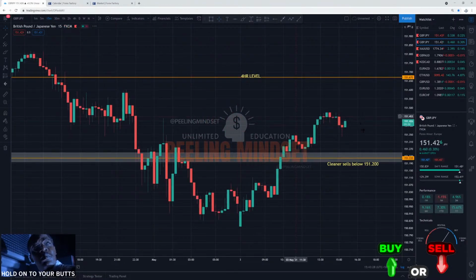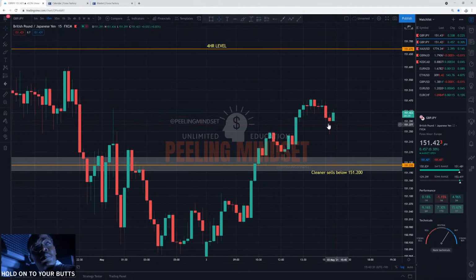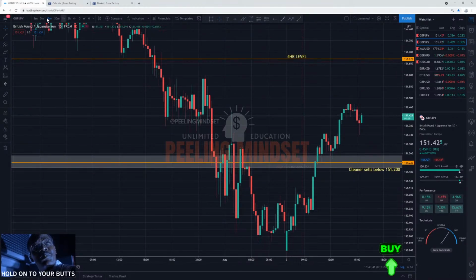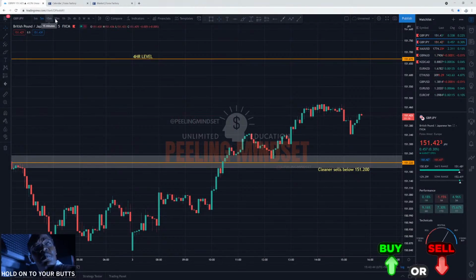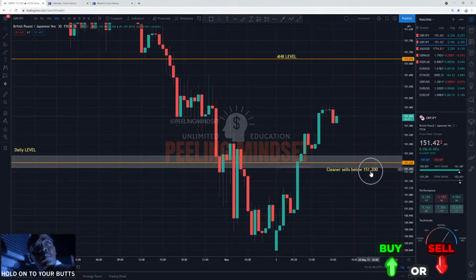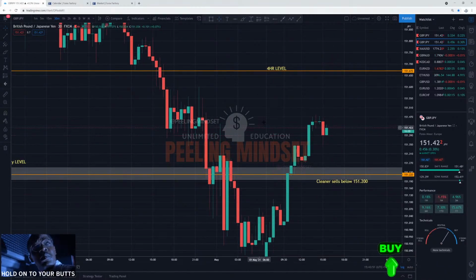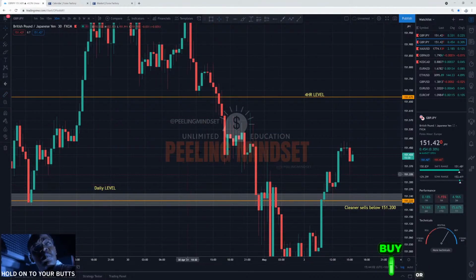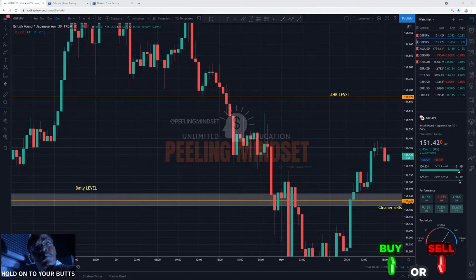So the current 15-minute candle is bullish. The previous 15-minute candle was sort of a bearish candle, and it actually hit down. It rejected this level, so we are not sure how the price is going to react. So let's go into the 5-minute. Yep, we are not sure. So I'm going to wait for sells below the 151.200 level. And for any sort of buys, I am actually not fascinated by the buys today. Looking at the rejection, the wicks tell you everything.